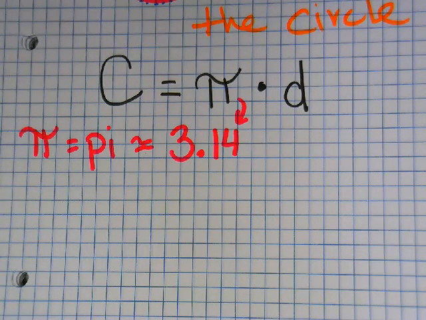6th graders don't know anything about pi, so in middle school we sometimes don't celebrate Pi Day, but in high school they do. So it's an approximation, 3.14. A mathematician hundreds of years ago discovered this magical number that we actually get to use in geometry. Your job is to memorize that in math, when you hear pi, use this number.